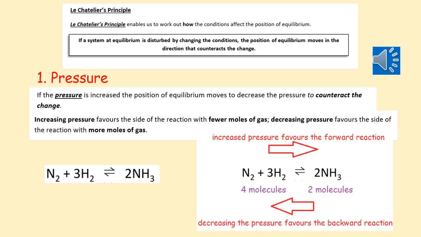In the equation, you've got N2, that stands for 1 molecule of nitrogen, gets added to 3H2, that stands for 3 molecules of hydrogen. Then we've got the reversible symbol, so we're changing into 2 molecules of ammonia, that's 2NH3. Then, as we know, as soon as some of the nitrogen and hydrogen has changed into the ammonia, it will start to change back into nitrogen and hydrogen.